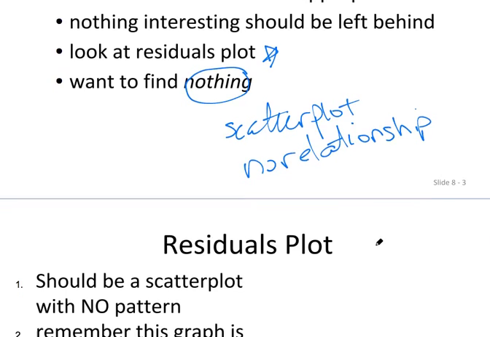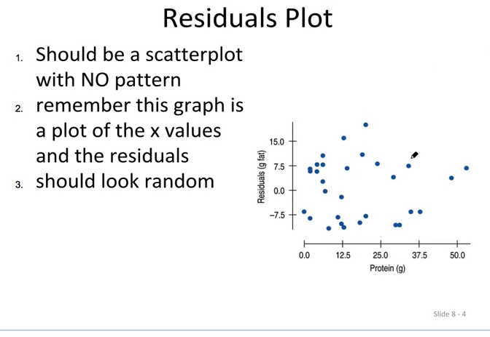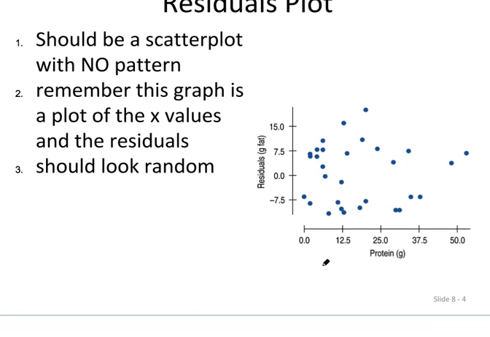Okay? So here's an example of what a residual plot should look like, and we're going to look at this in class on Tuesday about how you actually do this on your calculator. There should be no pattern whatsoever. This is a graph of the x values and the residuals, so that's what we're looking at. So just looking here with the residuals, do we get anything interesting? That means that the line goes through, or we have the same number of residuals above it and below it, so we don't get anything interesting on here. It should look completely random. It should look like a scatter plot with no association.